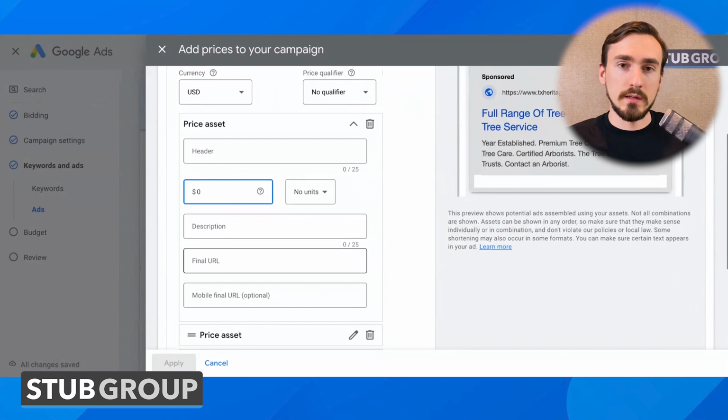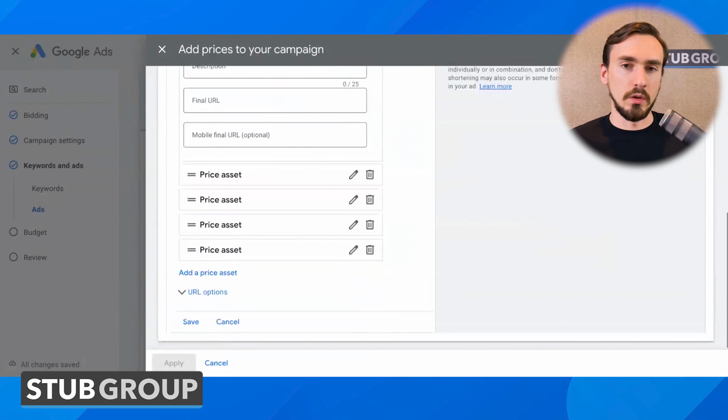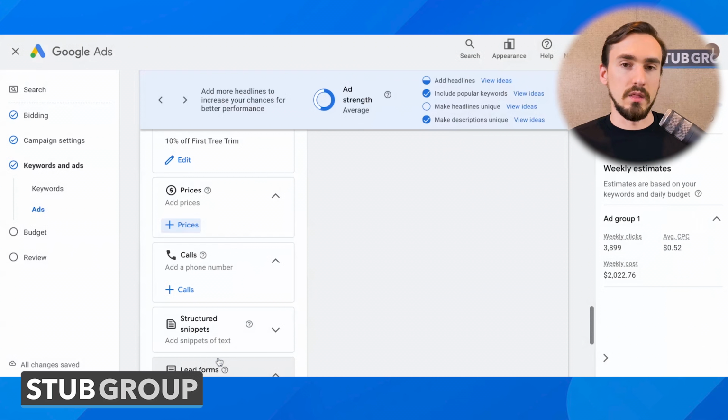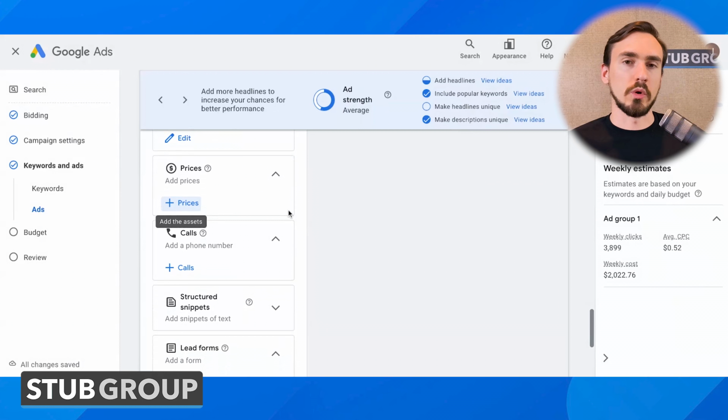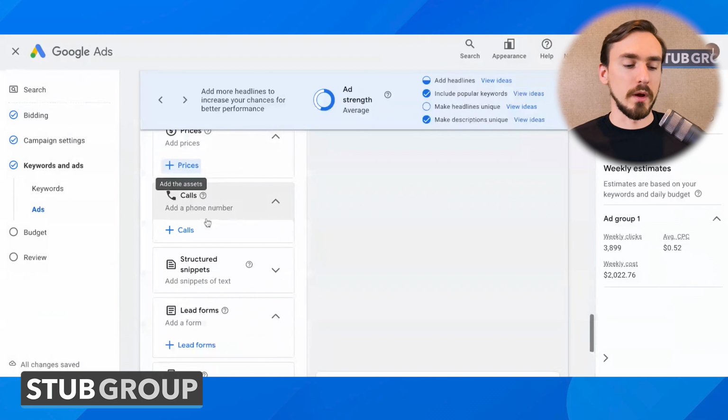E-commerce clients use this a lot. You might have a category, let's say, umbrellas, $5, promotional swag, $10, whatever. I'm just picking random things, but you'll often use price extensions in the e-commerce space. Not necessarily as much in the lead gen space where there's more custom quoting rather than flat prices.